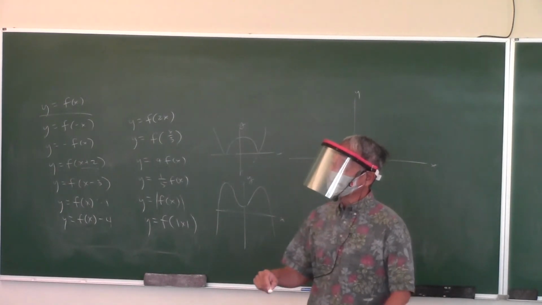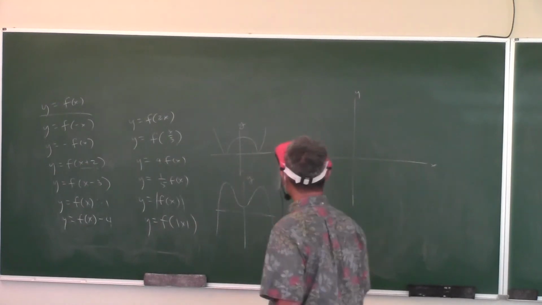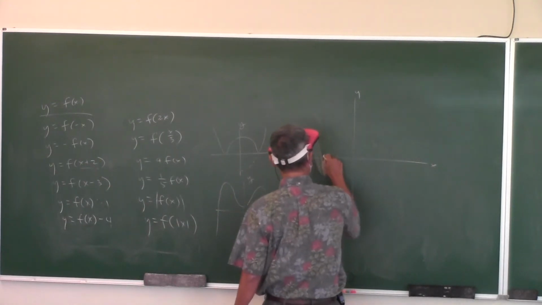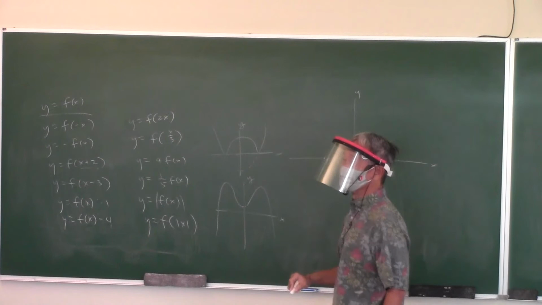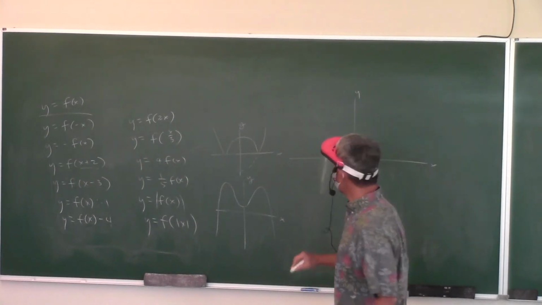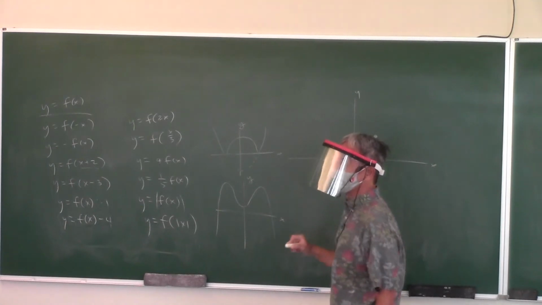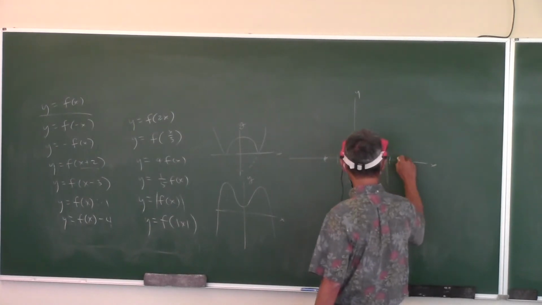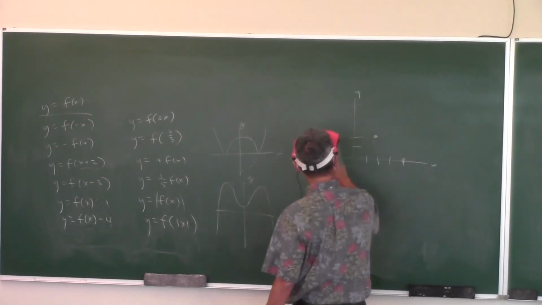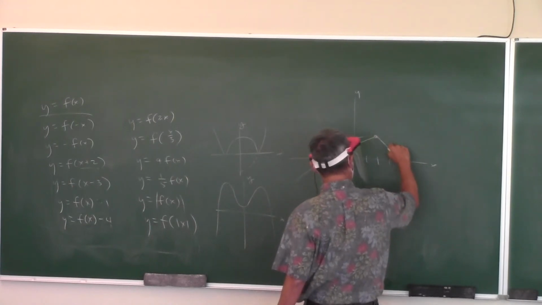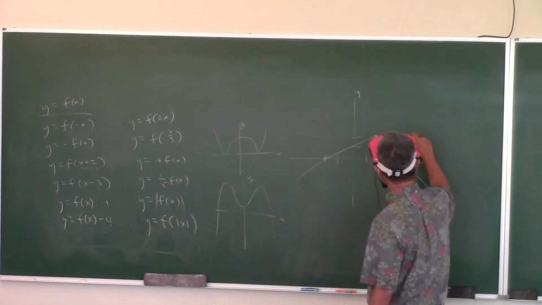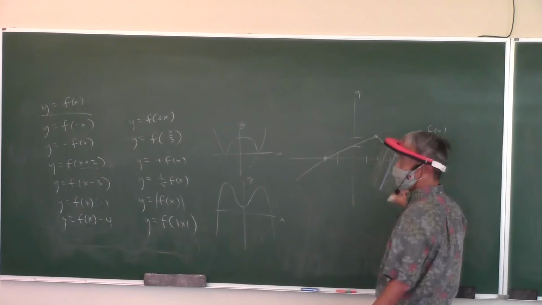Okay, so you know what? What are the key points there? -2, 0. What is that point? 2, 2. Gosh, my eyes are pretty bad. 2, 2. And then that looks like 4, 0. You're gonna get almost the same thing. Okay, so here's the graph. Okay, let's do one.